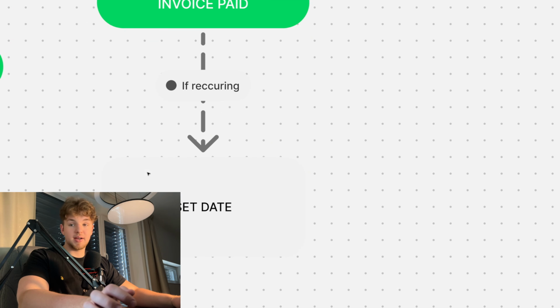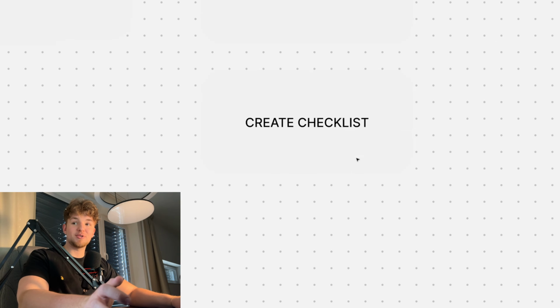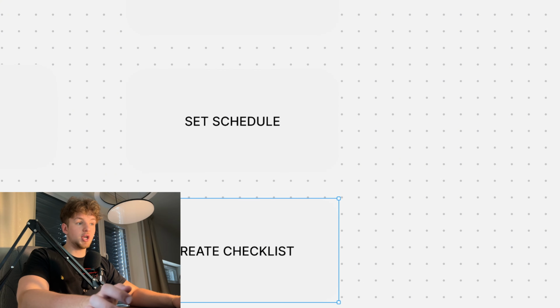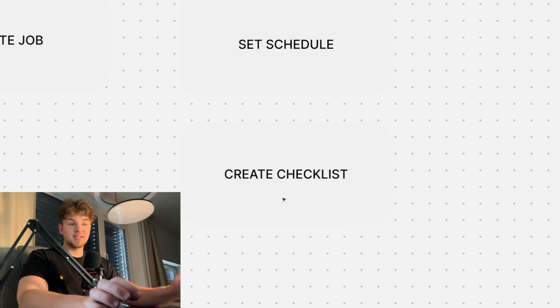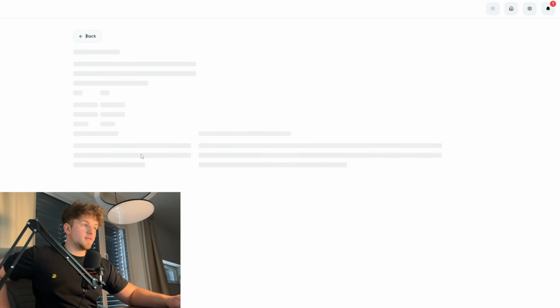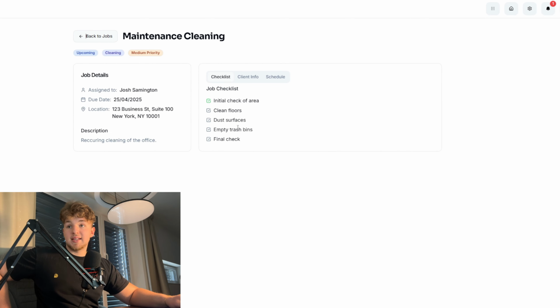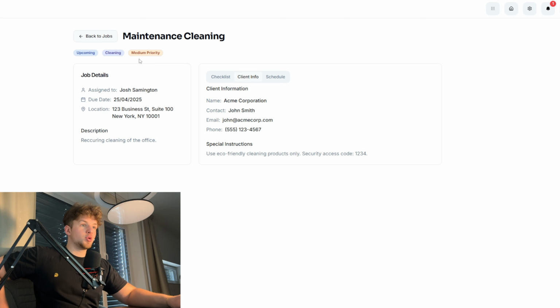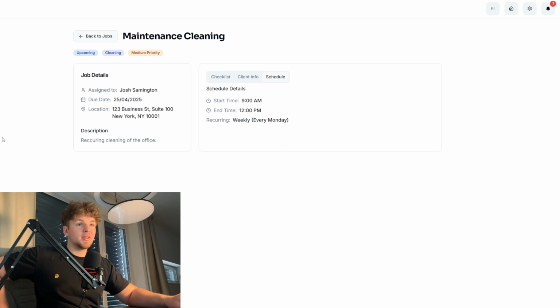Money is already in the account. Money came in, right? We now just have to hire a cleaner, manage his hours, track his hours worked on a job, set a schedule, and the checklist he needs to fulfill. And for every job, he needs to fulfill this checklist. So here, again, we have tasks, we have jobs. And here we have a checklist that he needs to go through every single day, or every time he cleans, actually. He'll also have client information, where he is located, and so on, and the schedule on when the cleaning should happen.